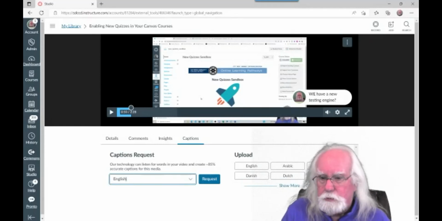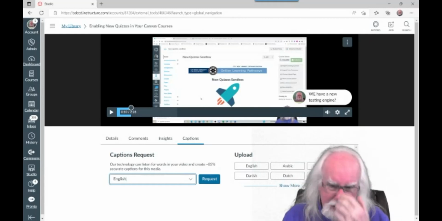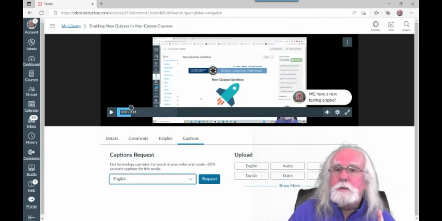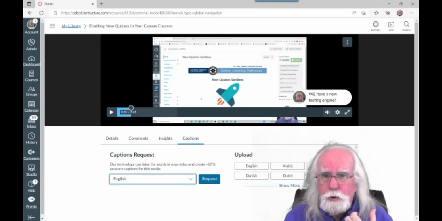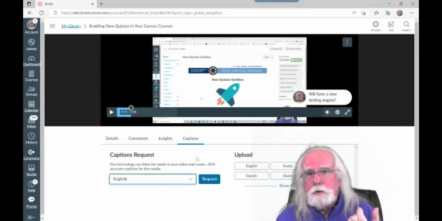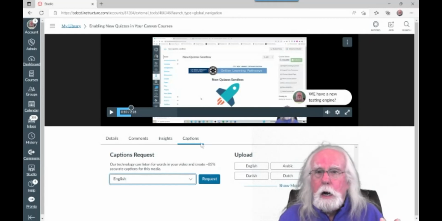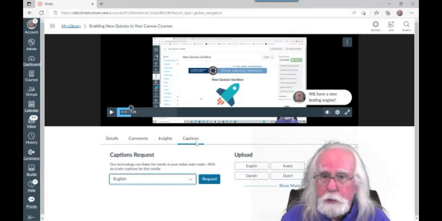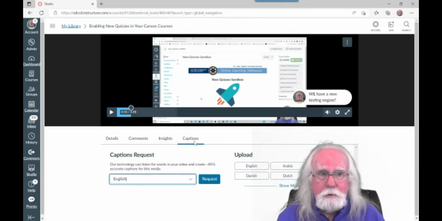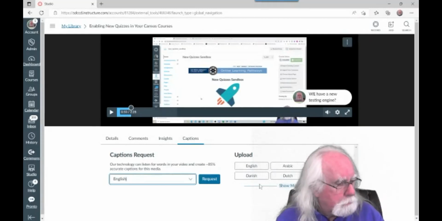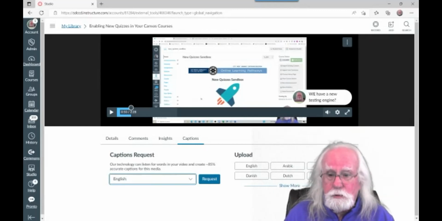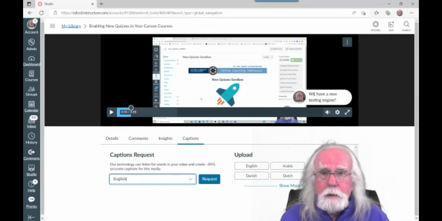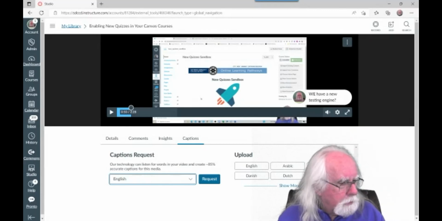And this presumes, of course, that it's just one language. That may not always be the case. There is a workaround that you can use, I'll just mention, with Canvas Studio to have it caption videos with more than one language being spoken. But it's something of a semi-manual process. I have a tutorial for that. But in the vast majority of cases, of course, the language is going to be English. It's going to be you speaking, so that's not often a problem.